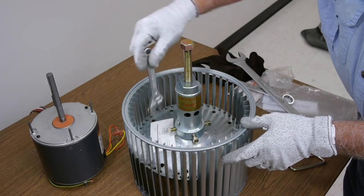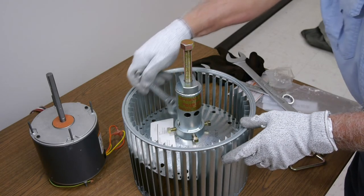Loosen the four holding screws so that you can remove the hub puller from the hub.